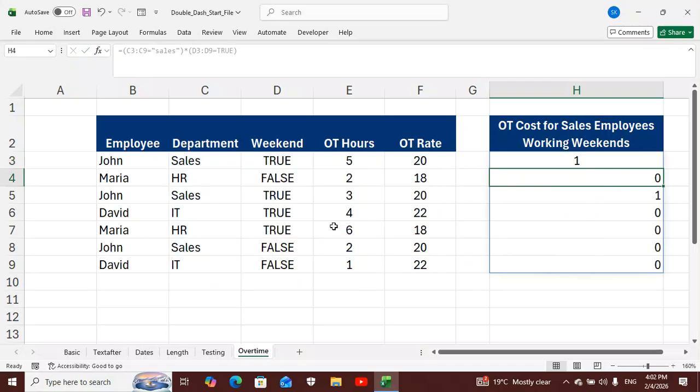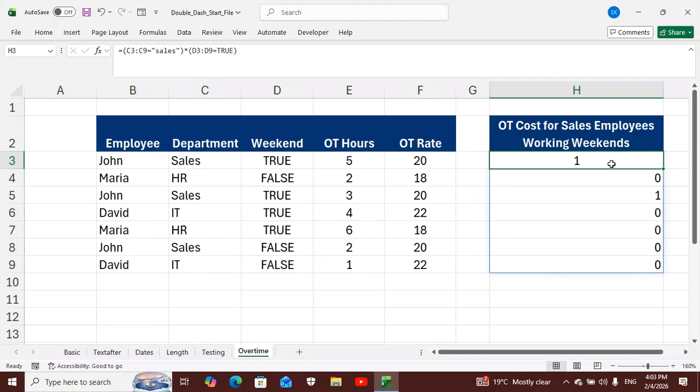Now 1, 1, these are 2. There are only 2 people working on the weekend. Now we are going to find the 2. However, the task is looking at the cost that will be spent on those individuals working over the weekend. However, let's first find the 2 coming in from here.